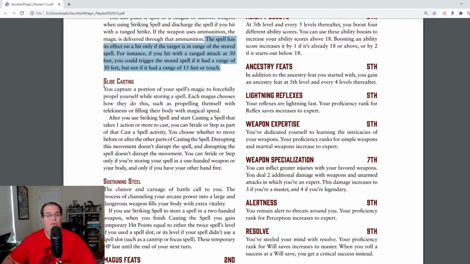Slide casting, this is the one that most people are probably going to use. This is probably the main one, and this allows you to move while casting the spell. So if you remember before, we talked about it was 2 actions to activate the striking spell right now, there are feats to reduce it to 1 action. As you see, it says 1 action or more to cast a spell, and then the last action to hit.